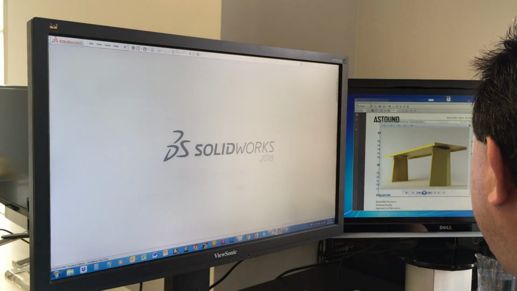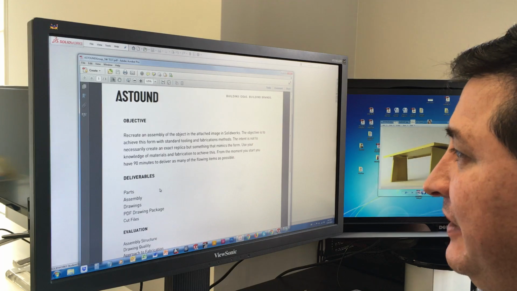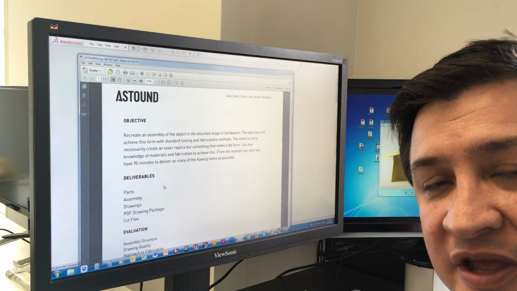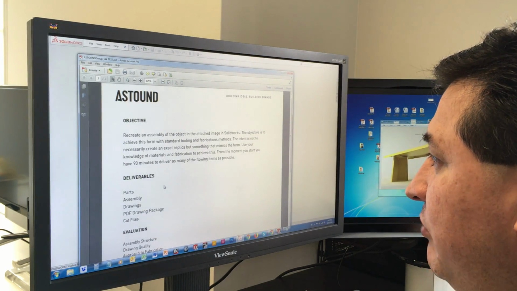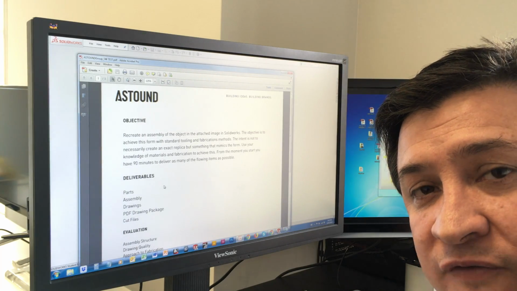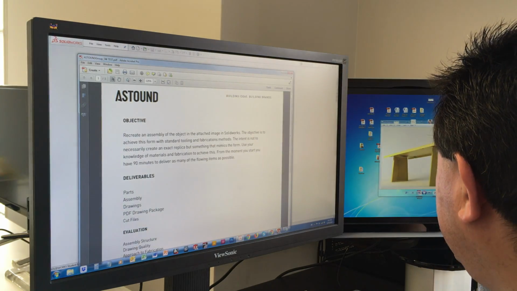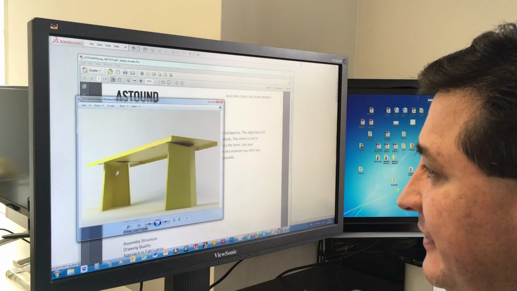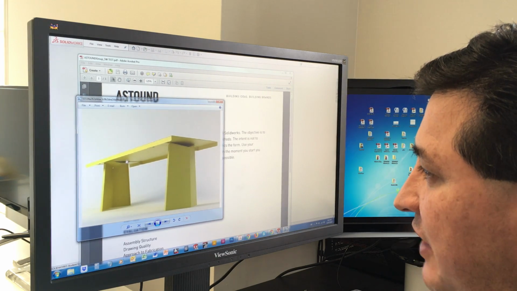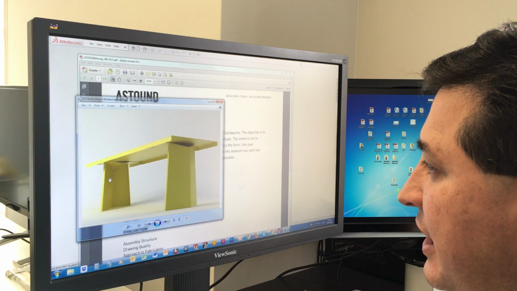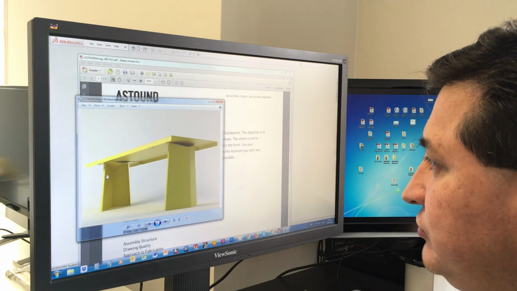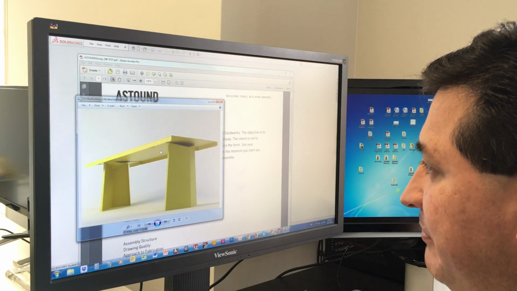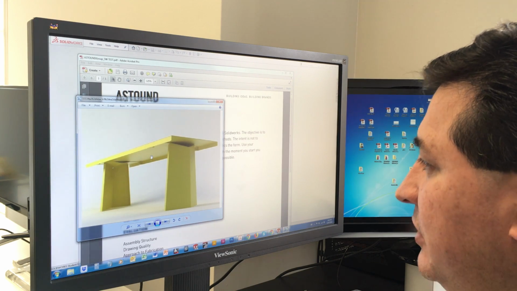I received the assignment last week, so I had the opportunity over the weekend to think about this and how it will be solved. Of course, there are some assumptions to take. It's a nice table, but there are some issues here with the structural components, the supporting of this table, how to connect them properly to make sure that it's stable.